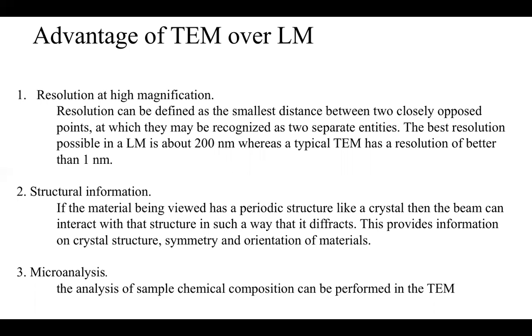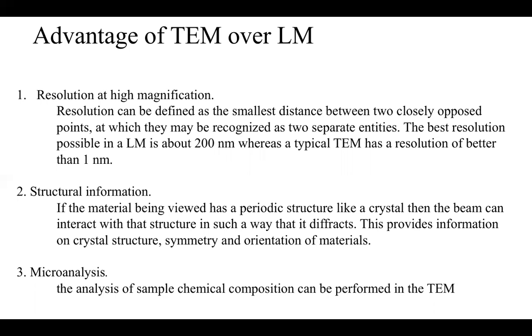What happens? It starts diffracting. The smaller the separation or the window, the more it diffracts. Then what happens? You will only see a big blob, and the two particles are not identified separately. So in such cases, we use electron microscopy.